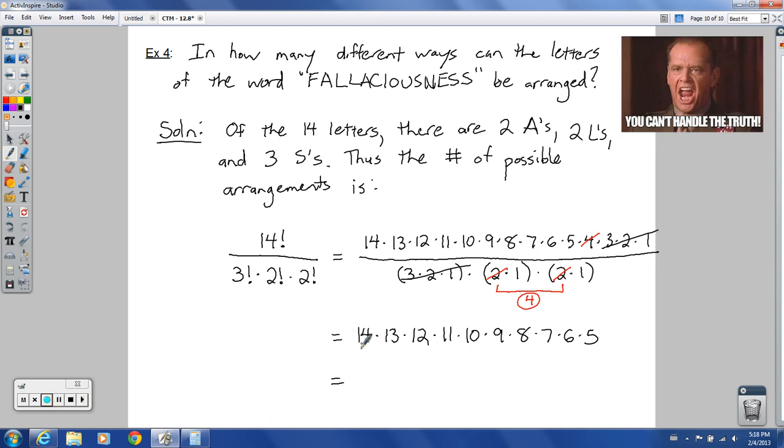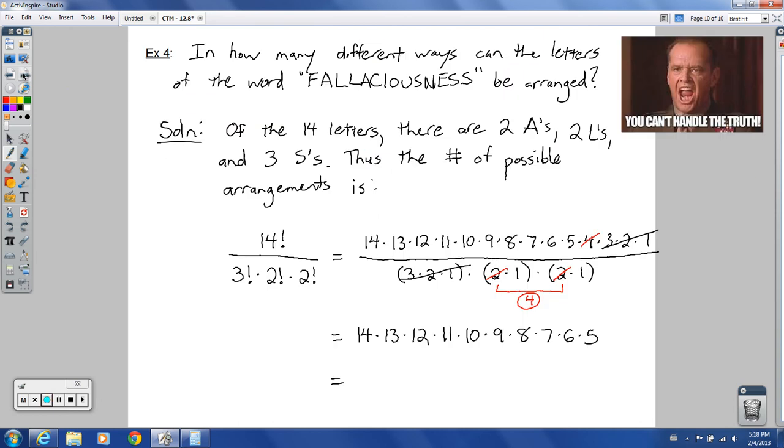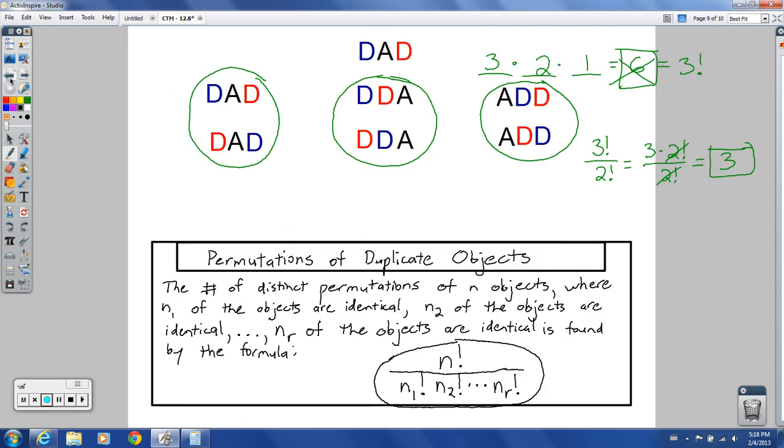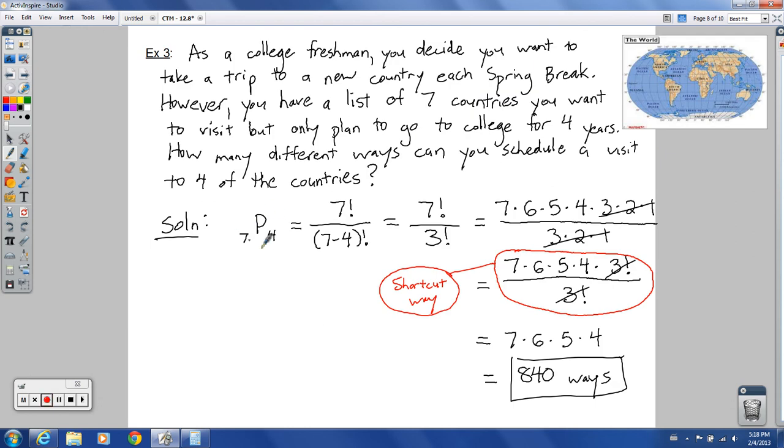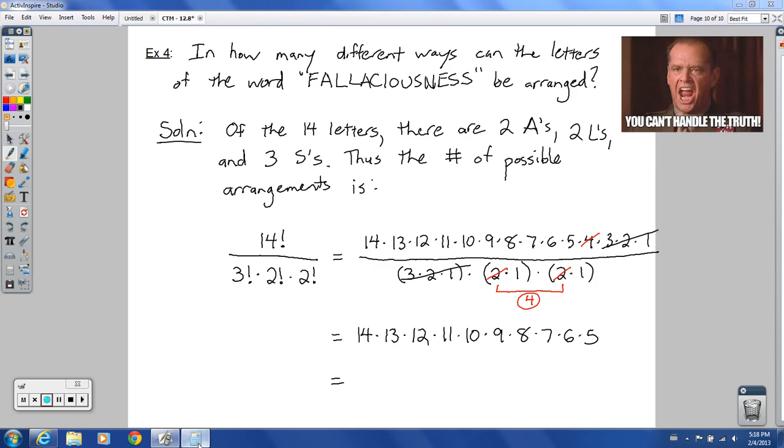So I can just put this into a calculator. This is actually the same thing as 14 factorial over 4 factorial, because of the way it canceled, but that's just a little side note. So 14 factorial divided by 4 factorial. I'll show you in class how to use your calculator to find the factorial button, and also, if your calculator has this function, to find this permutation button. Some of your calculators will have that, and we'll talk about that in class.